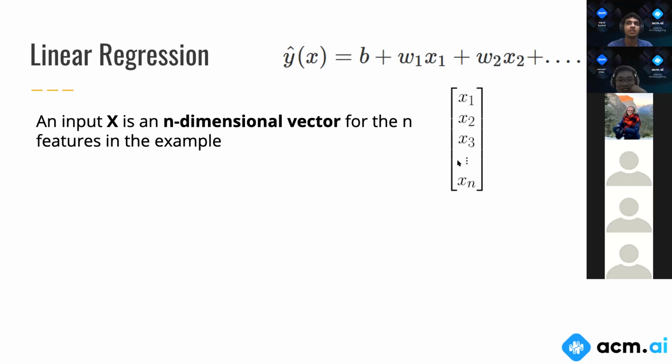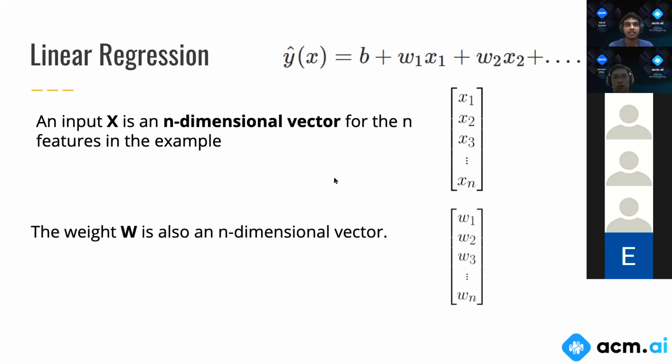For example, if we were predicting house price, x1 could be the number of bedrooms, and x2 could be the number of bathrooms, and so onwards. So each of these terms represents something about the situation or object. So it's a feature. As you can see above in our actual equation, our prediction is going to be each of our features multiplied by a certain weight plus a bias term. So weight 1 times x1 plus weight 2 times x2 all the way on, plus a b term.